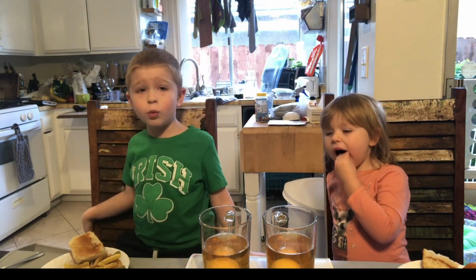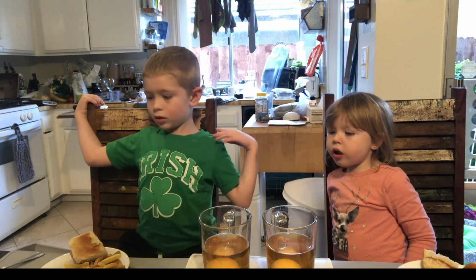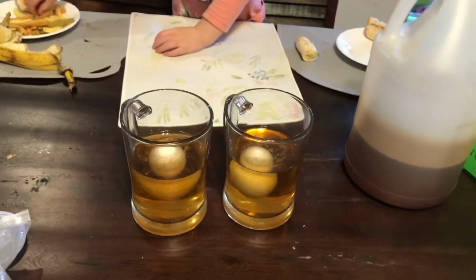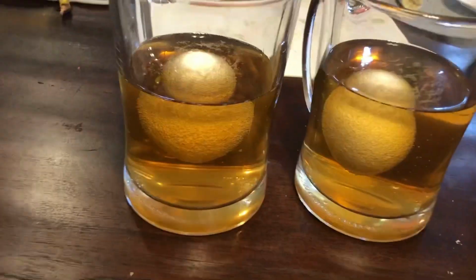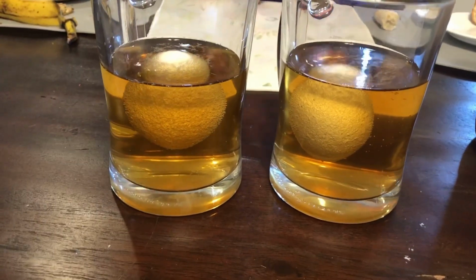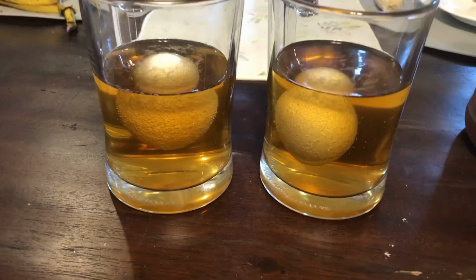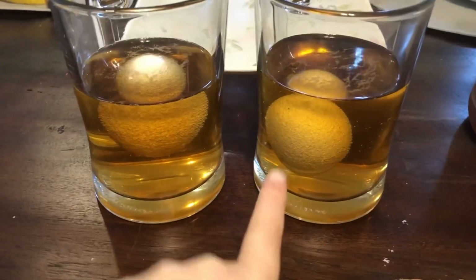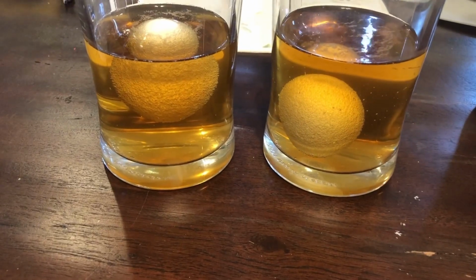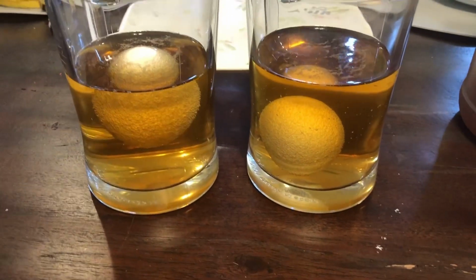Does the white one work the same? It does work the same, yes. So we have both of them starting to float now. And we're not sure why. But then they're also going to start sinking soon, huh, Hunter? They keep going up and down. Whoa, that's just making them bouncy. Yep, there it goes. Is it starting to be a bouncy egg already? Yes.